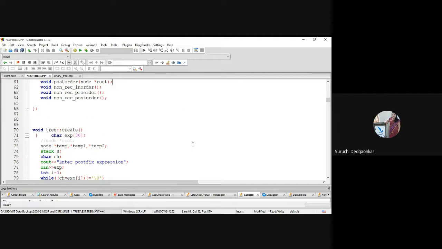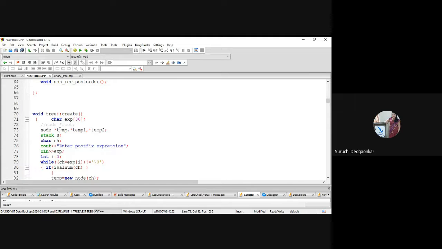So see here, this ext is the postfix expression string which we will traverse from left to right. Okay, and these are the three nodes, temp1, temp2 and temp. Okay, for the operand or operator, the current character, we will need to create the node.